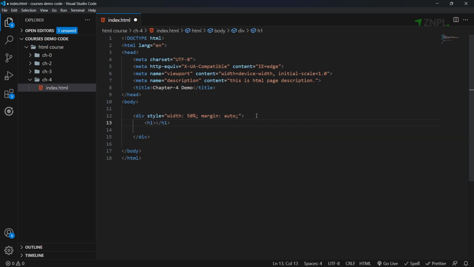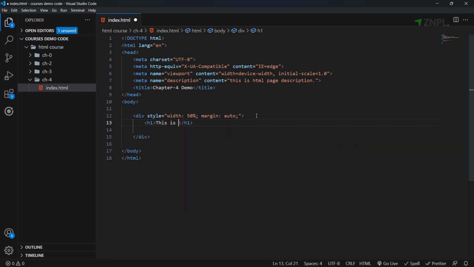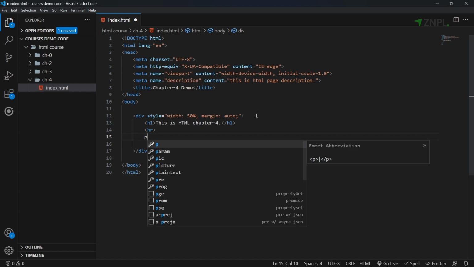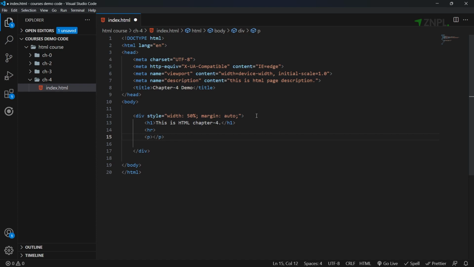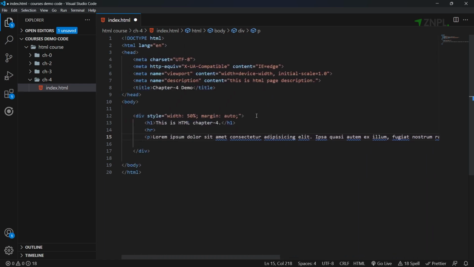Now, add the h1 heading tag and write some text content inside it. Now, add the HR self-closing element tag between the H1 element and P element. Now, add the P paragraph tag to write some dummy text summary of the page.